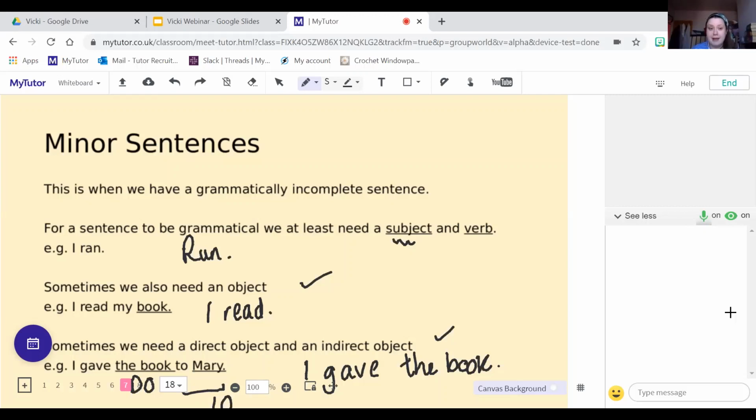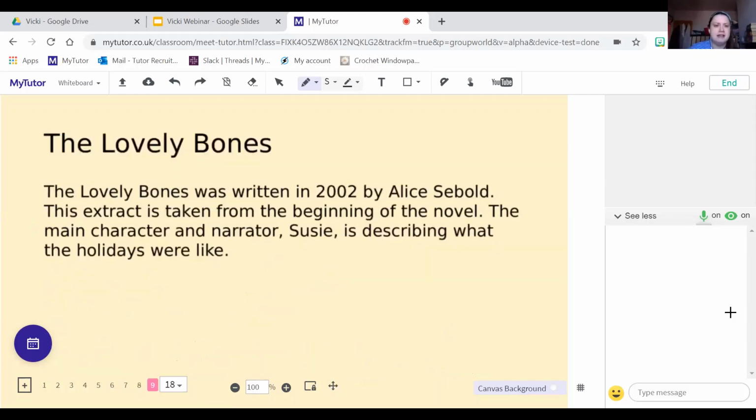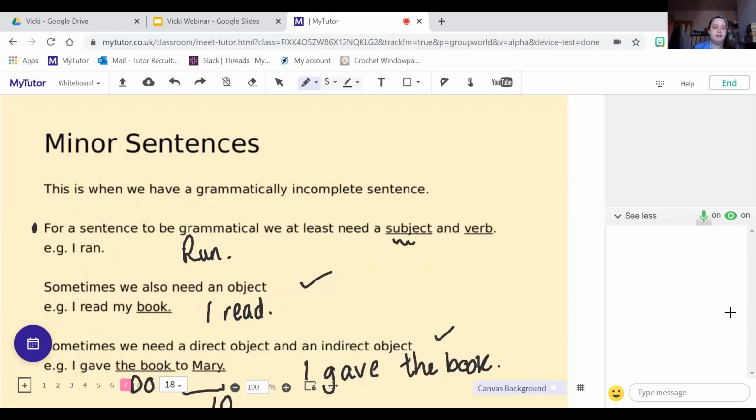Now, you're quite likely to get this one. If you're going to be talking about sentence forms at all, minor sentences and simple sentences are probably the ones you're going to comment on, because they usually have a very sharp effect in the text. So that's a really good one to bear in mind. My complex sentence has fallen off, so I'll just quickly go over that one.